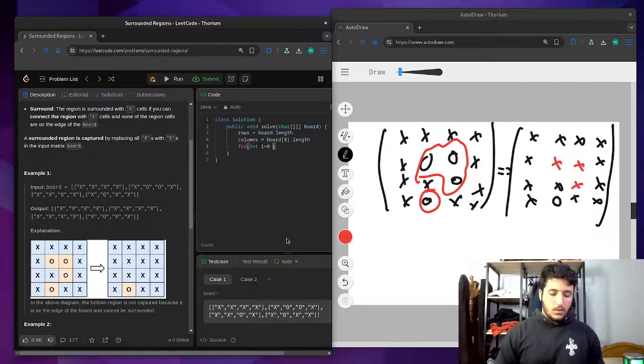For int i equals 0, i lower than rows, i plus plus. We're gonna need another for loop to iterate through the columns. j equals 0, j lower than columns, j plus plus.